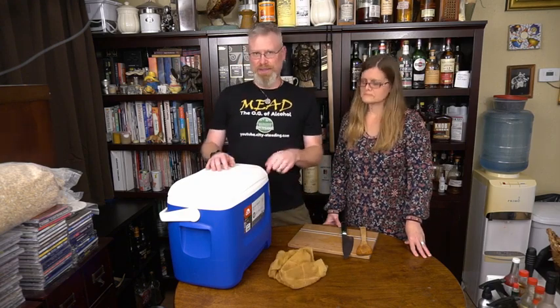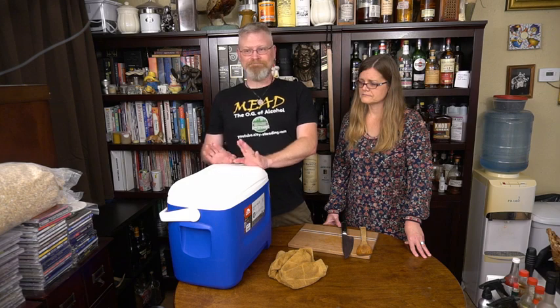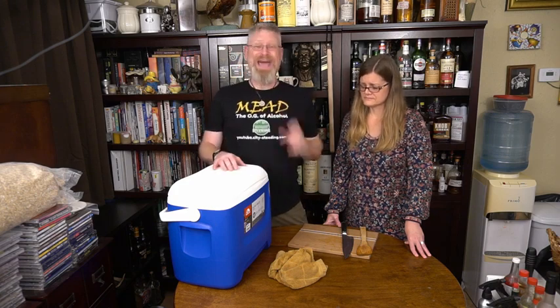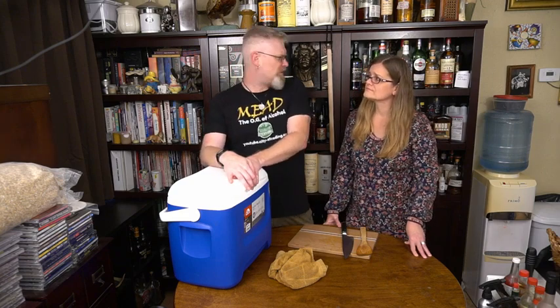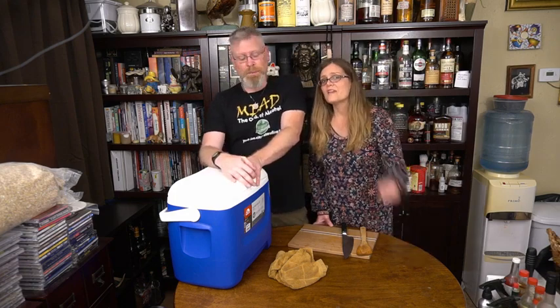This is going to sit in our kitchen for the next three to four days. We'll keep an eye on it, take its temperature, and constantly refresh the ice packs. The reason I don't put ice directly in it is because ice will dilute the brine — you can do that, but you might need to go an extra day. If it gets too warm, take the turkey out and put it in the fridge. You do not want it to get into what Alton Brown calls the danger zone — roughly 55 degrees up to about 120 — that's where most of the bad stuff happens to food. The bird will be cooked to at least 165 degrees, which at 165 for about 30 seconds is pasteurized and kills about 99.9% of pathogens.